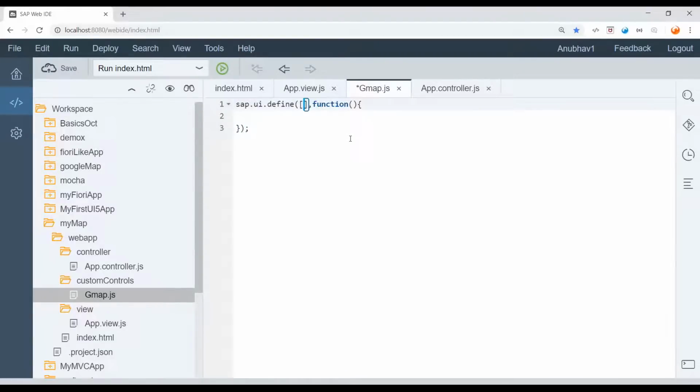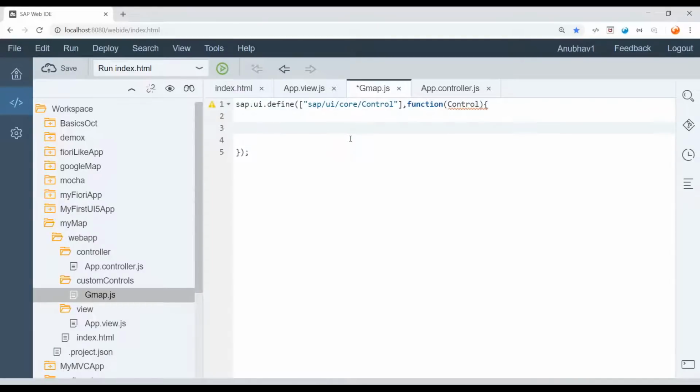And now over here on the top, we will put the full path. We have to use sap/ui/core/Control as the base class. That's a dependency. And then I say Control.